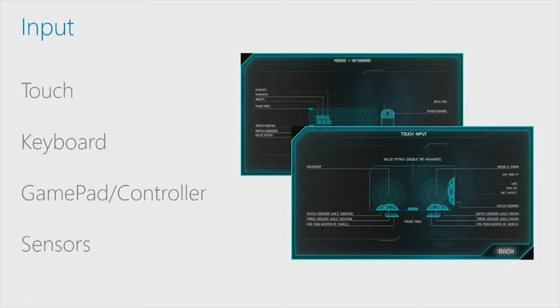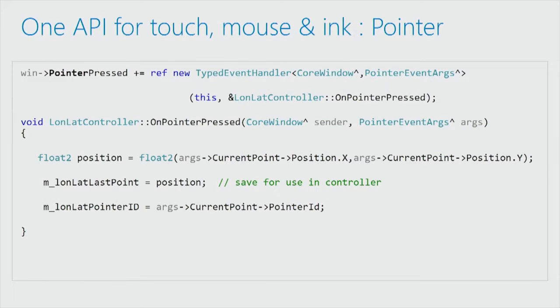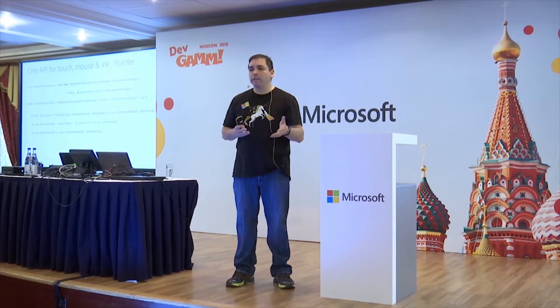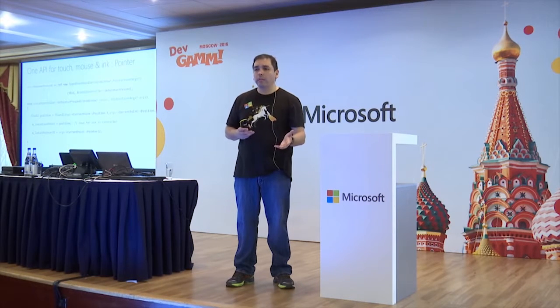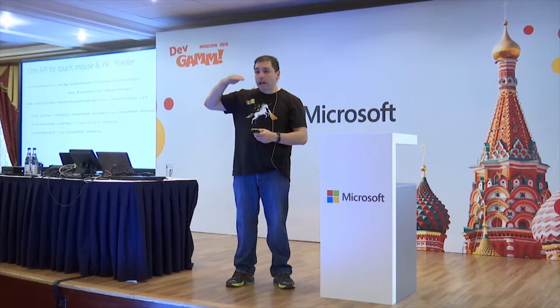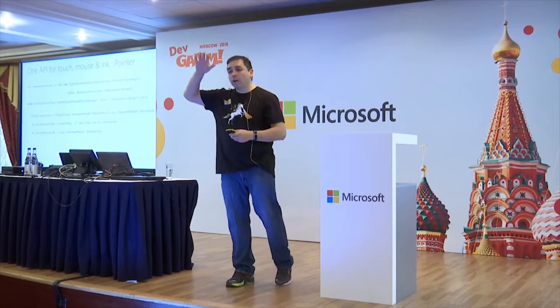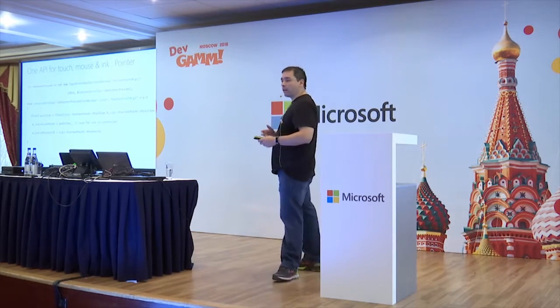And if I want to write a universal game, you should probably handle all different kinds of input. Keyboard, gamepad, sensors, everything else. So how we do that is pretty simple. First of all, if the user is running touch or mouse or a pen or anything that looks like mouse input, we actually just aggregate into one API. We call it a pointer API, and the API looks exactly like the mouse API that you're familiar with. So if you've written a Win32 game before and you're familiar with mouse down, mouse enter, mouse leave, all those APIs are there, and we just aggregate them as a pointer.